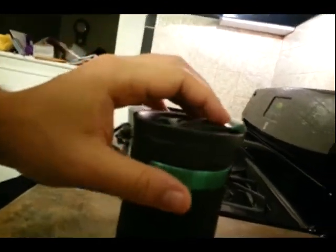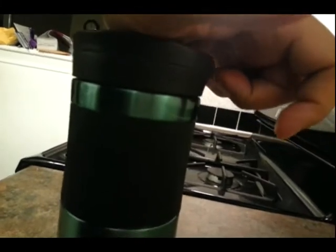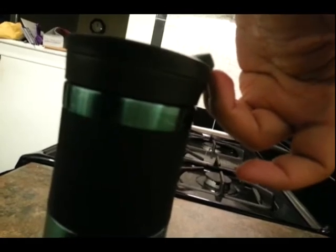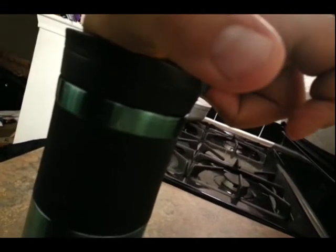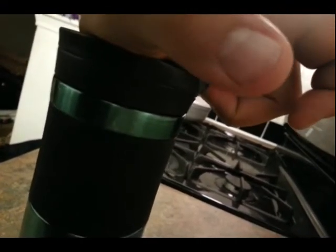So push back again. I'm going to repeat that step again. Pull back. As you can see, I have my nails right towards the lip. You don't have to use your nails. It's just put them right there so you get enough grip. So I'm going to just do it again. Because of the lighting, this one might not look so good. So I'm going to try it again so hopefully you can see what I'm doing. Here we go. Or you can even try this way too, see what happens. There you go, see? Really simple.